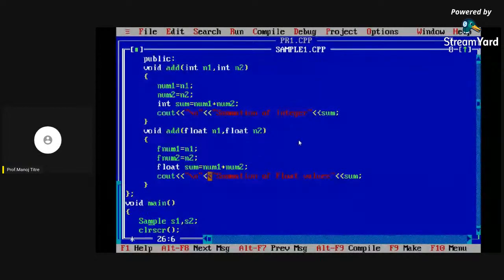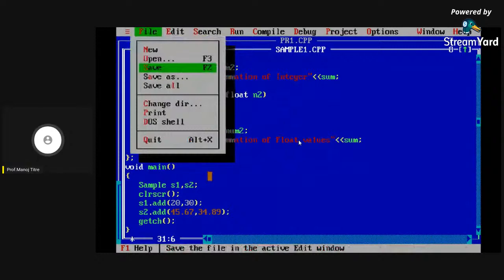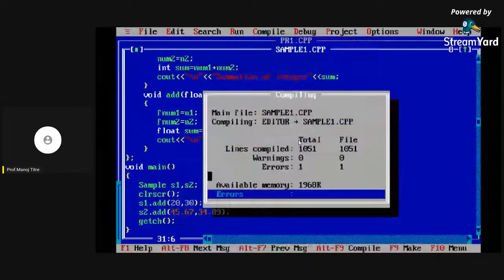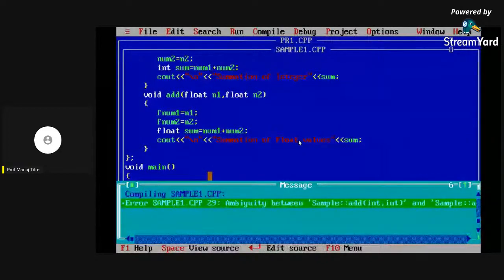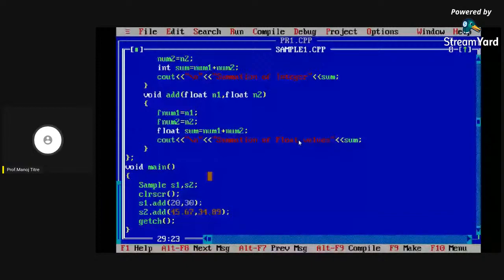When we save, here we just made some changes.